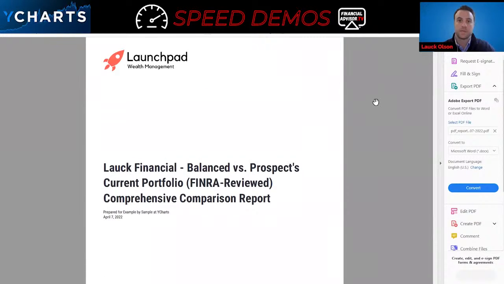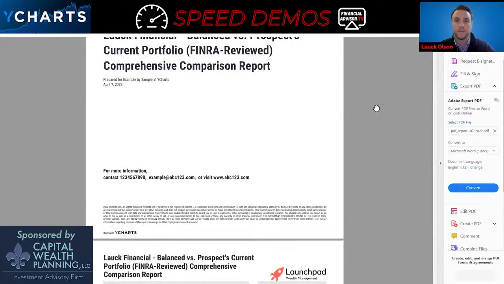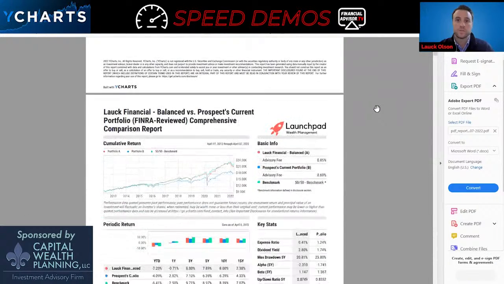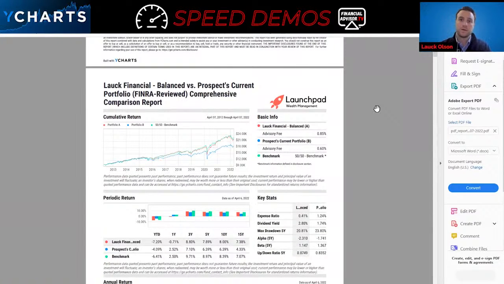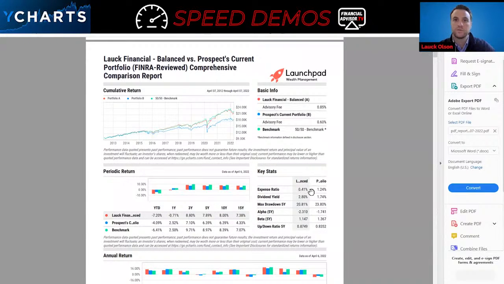It's a side-by-side portfolio comparison where I can line up maybe one of my firm portfolios against a prospect's current holdings and show them across a number of key areas like hypothetical trailing performance, fees, yields. Definitely risk characteristics are highlighted here, and exposures like asset classes, geographies, stock, and fixed income exposures are broken down in pretty granular detail, but still keeping that clean comparison visual throughout, where you can see side by side, I'm comparing things like advisory fee, expense ratio, and dividend yield.